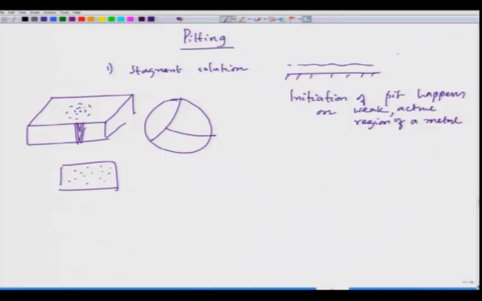Okay. And why am I telling stagnant solution? Let us say we have water and this is the metal surface. If the water flow is less, the number of pits and the depth of pits will be more; if there is a water flow, it is just the reverse, and the pit formation would be hindered. Now, as we are mentioning that the pit can be so dangerous, I would like to give you one example.